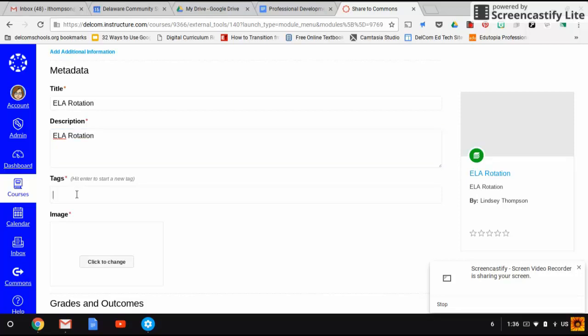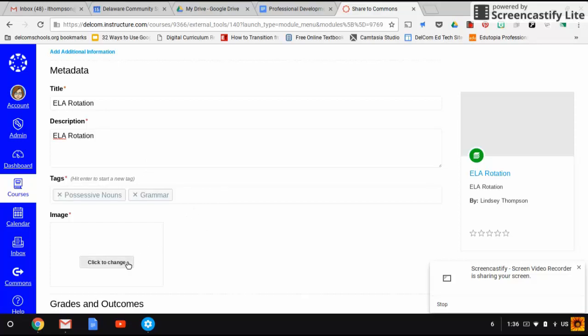We need to have tags. Sometimes they require that, sometimes they don't. You'll know if you need to based on, do you have the red asterisk? Those are meant for making things easier to search. So if you and your colleagues are going to be uploading a whole lot of stuff, this might be helpful. But in general, I just search by someone's name, and that helps too. But here, I've got possessive nouns, I've got grammar. So anything that you want here, these are kind of keywords that you'd use.